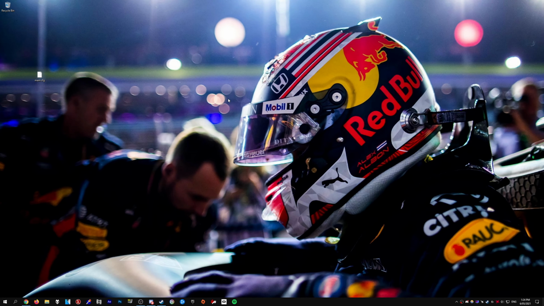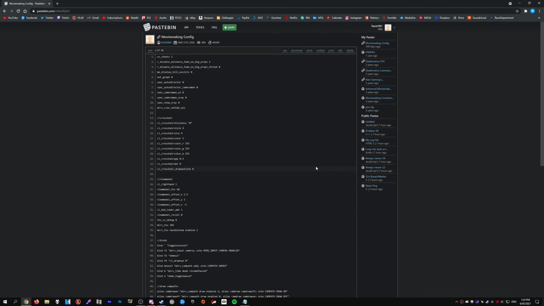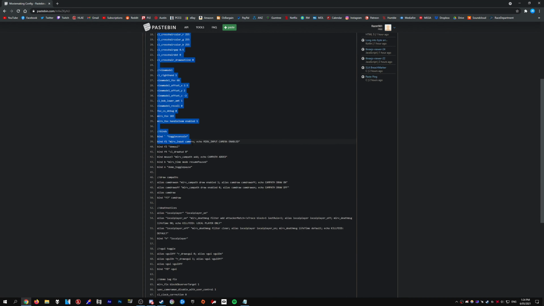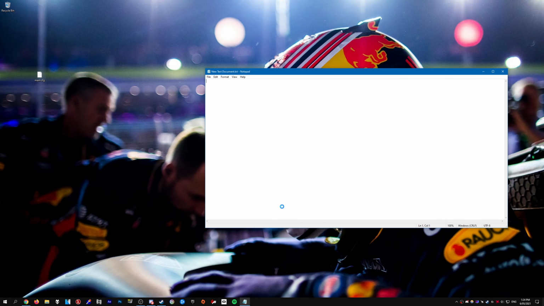All right, so now to create a config, all you have to do is right click anywhere. I'm just going to use my desktop, go to new, text documents, you can name it whatever, it doesn't really matter, and then just open the file like so. Then we're going to create the config by pasting a bunch of commands in, and what commands you use is kind of up to you. I'm just going to copy my main movie making config. If you wish to have it yourself, I'll leave it in the description, and I'm just going to copy and paste all the commands into it like so.